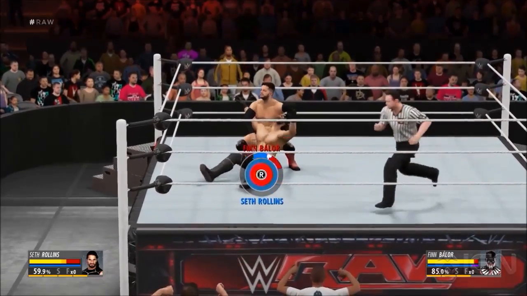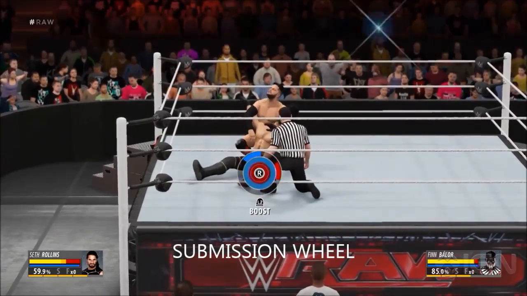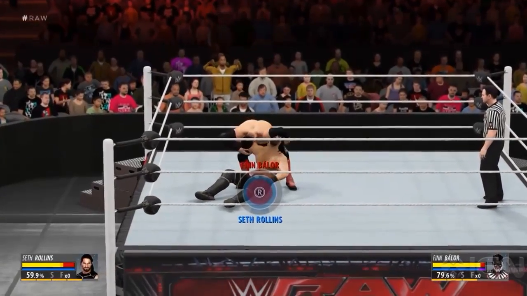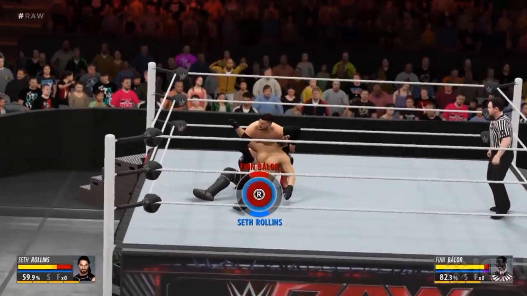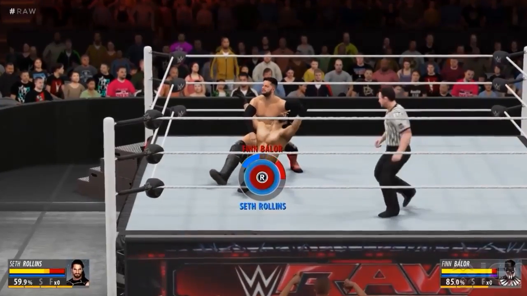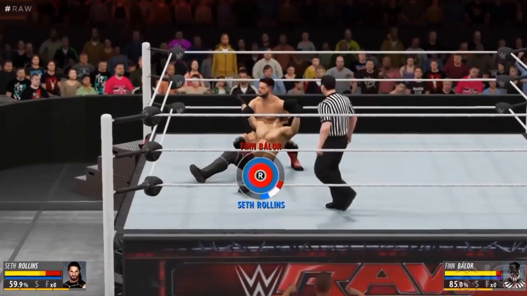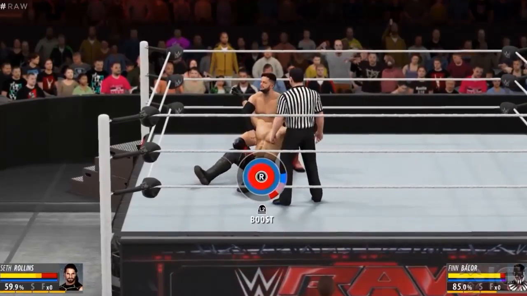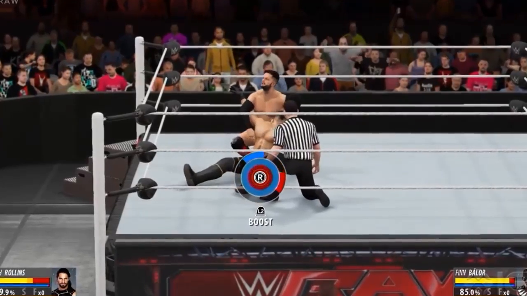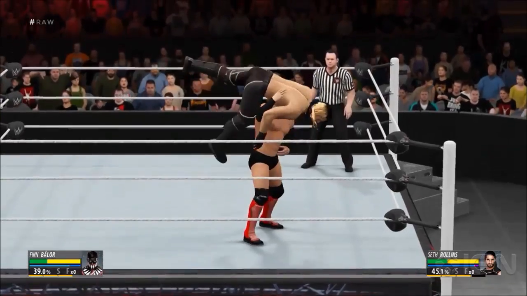But they go on. Now this is the submission. This is how submissions look in this game. It is once again a circle like they just did with the rope break mechanic. But here it looks like you have to chase the other player's reticle around this circle and get them to match up. Now I feel kind of worried at this point because submissions were already hard to break, and this looks hard as well. So we'll have to see how that goes.